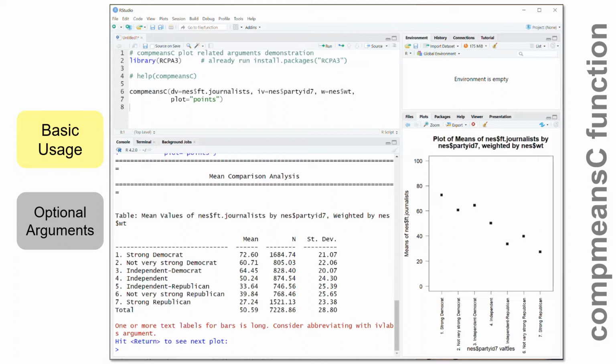And that may make some sense if we think that these 7 categories of party identification are really separate categories and shouldn't be connected with lines. I know it's kind of an interesting question in this case whether it's appropriate to connect these with lines. I do think that they are ordered, and you can imagine gradients between them where lines would make sense and help to see the pattern. But on the other hand, it is 7 separate categories or 7 tiers of party identification. So there wouldn't be anything really wrong with doing the points.